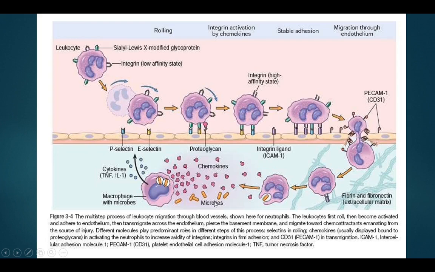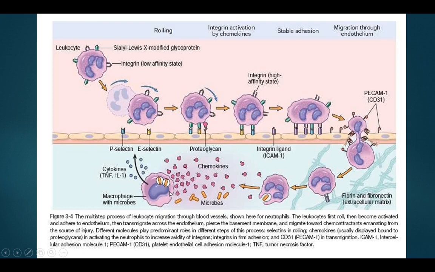This is the microbes which are creating some havoc in the tissues, and these macrophages come. Monocytes, when they come out of the vessel and go into the tissue, are called macrophages. They change their form, they become bigger, and they are activated ones. So they are the first ones responsible for releasing these cytokines. That will recruit more neutrophils and other leukocytes for the further control of infection.